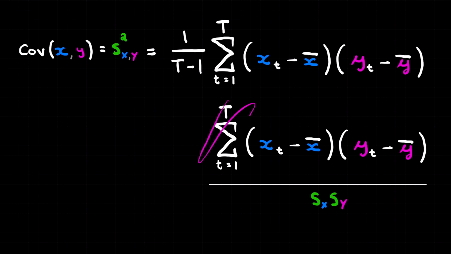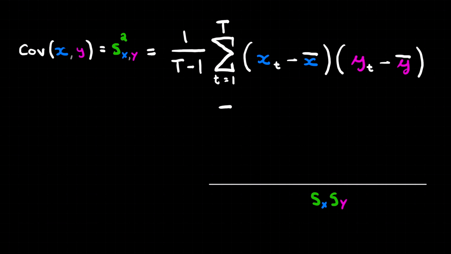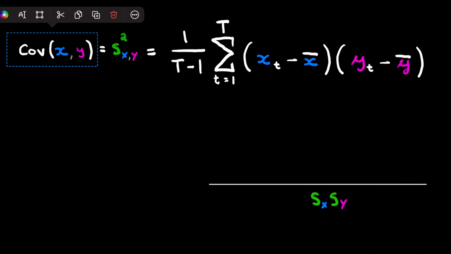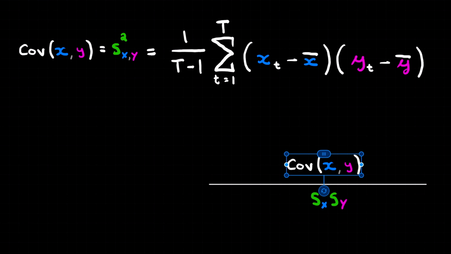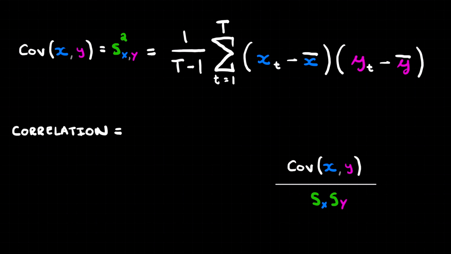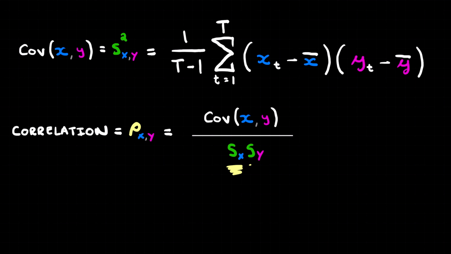So we can just say that the correlation, which we use the symbol rho for, of x and y is equal to its covariance, as we know, divided by s of x and s of y. And these little subscripts here don't mean to times x by s. It just says that it's the standard deviation related to x, and the s of y is the standard deviation related to y. Now, more commonly, you're going to see this as sigma x and sigma y.